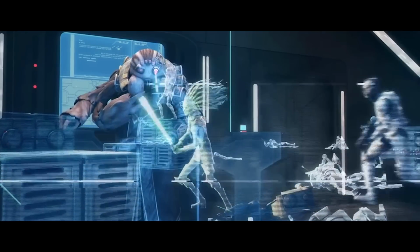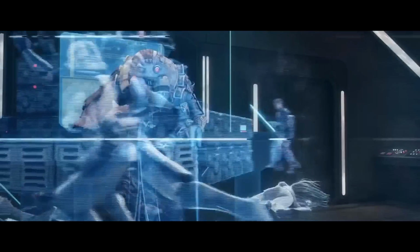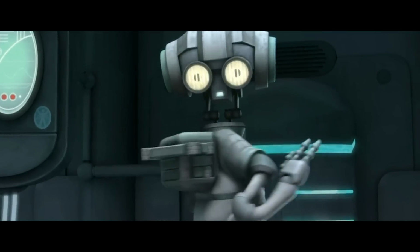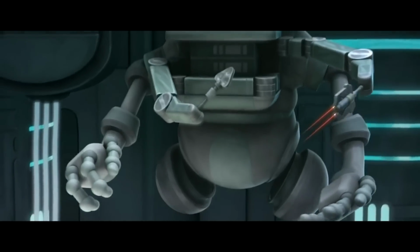With our current understanding of brain signals, it seems almost impossible to create a complex command to our brain like kill a Jedi. Because at that point, you still need the individual to retain some kind of thought process and creativity to carry out this order. It's not like the chip is jacking into the body and controlling the clone's movements like you would fly a remote-controlled drone. Instead, a clone must somehow identify what is a Jedi and then also figure out a way, using the tools around them or skills that they have, to kill that individual. So the chips are somehow able to implant some pretty complex ideas and at the same time allow the clones to retain some sense of self.